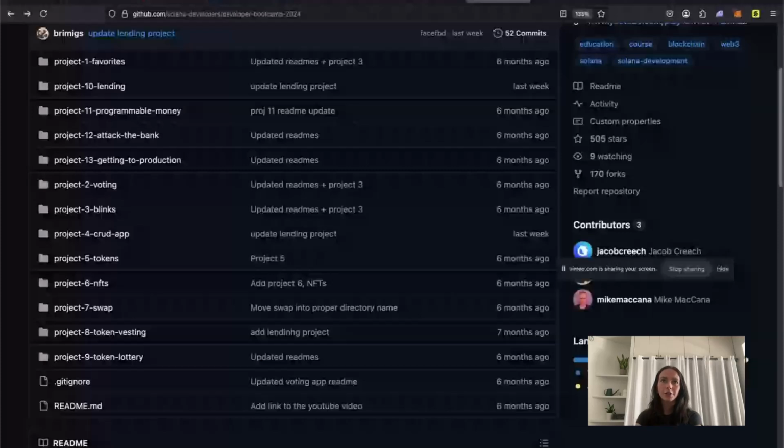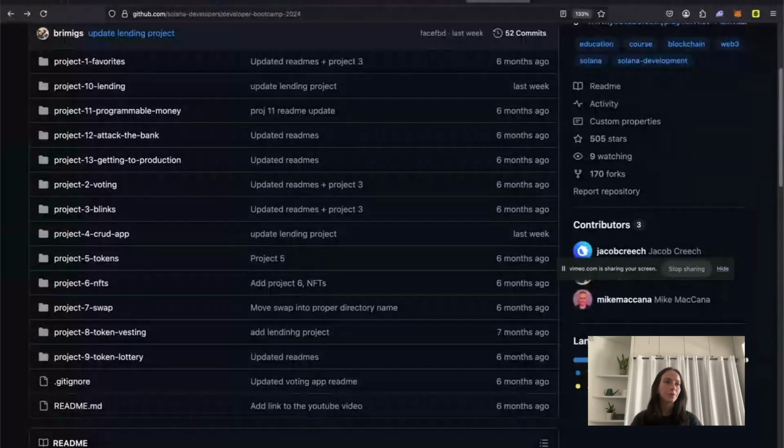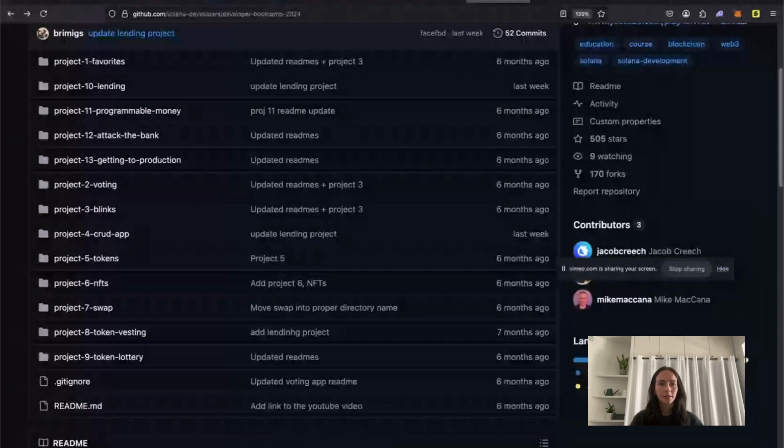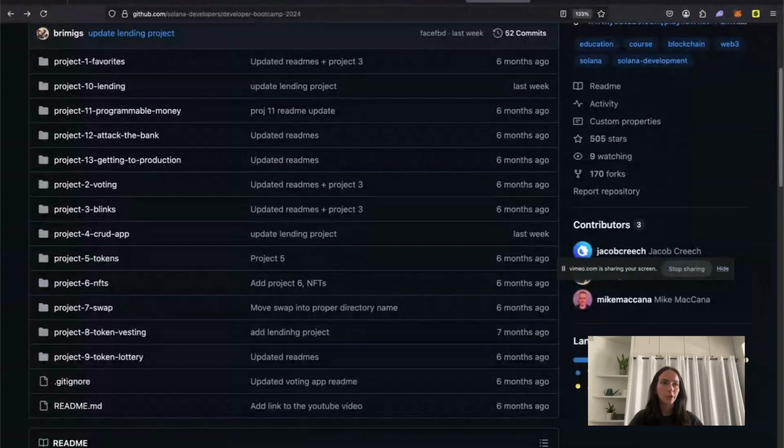So let's say I created a token with non-transferable enabled. If I want to later add additional extensions, let's say I want it to now have confidential balances as well, you can't do that. Everything has to be done at the time of mint. So you'll have to recreate a new token with a new creation process.